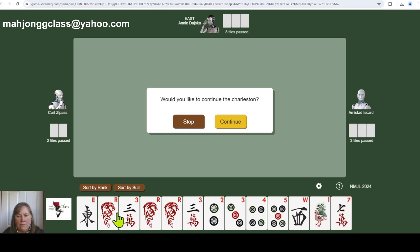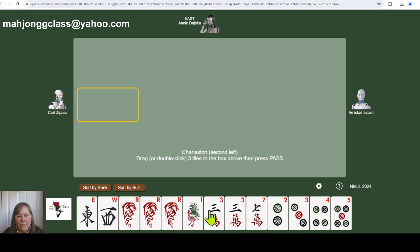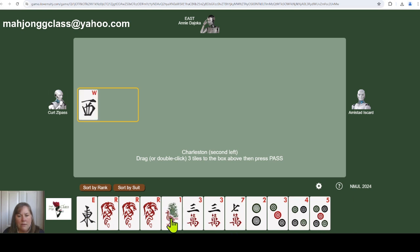Another dragon. Second Charleston. Continue because I don't know what hand we're playing. We have 3s and dragons. Let's get rid of these.